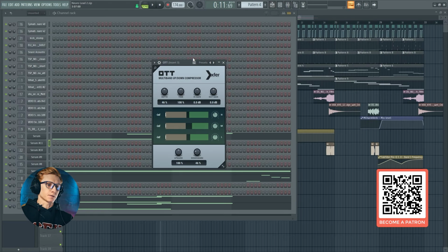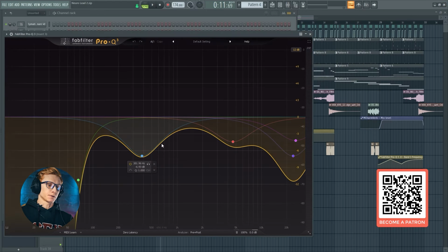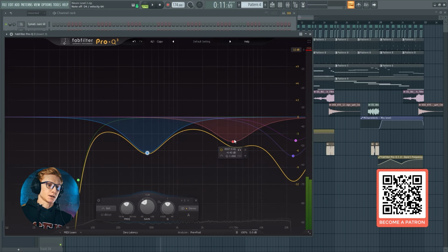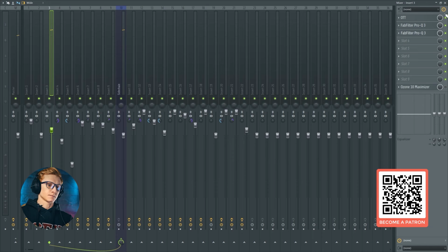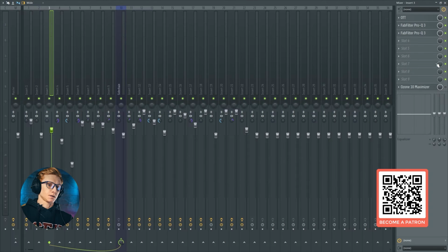I'm adding a little bit of compression using the OTT. Setting the downwards compression at 46, depth at 46 as well, and tweaking the frequency knobs like this. Then I'm EQing a bit and removing the low frequencies, some of the muddy frequencies and high frequency sharpness. And then I'm having a post EQ with some final adjustments and a maximizer.